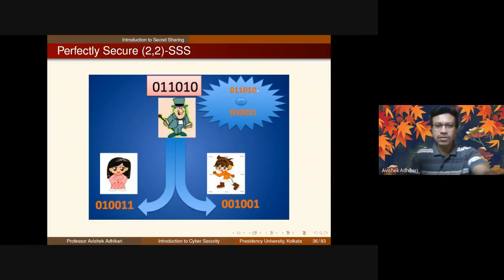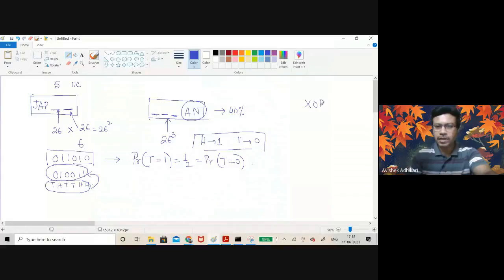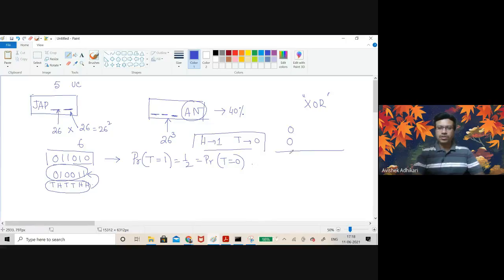Now what he is going to do, he is going to make a bitwise XOR operation. So for engineers or for IT people, XOR operation is quite easy. If you have this truth table, 0, 0 is 0, 0, 1 is 1, 1, 0 is 1, 1, 1 is again 0. For mathematicians also, this is very easy.